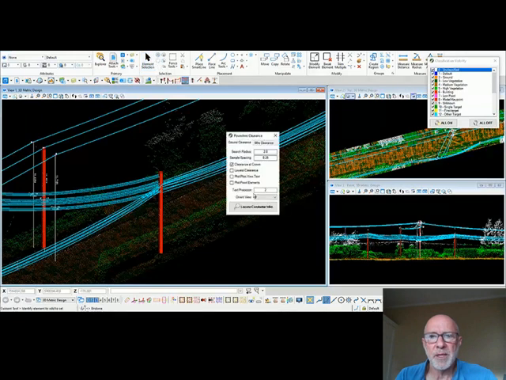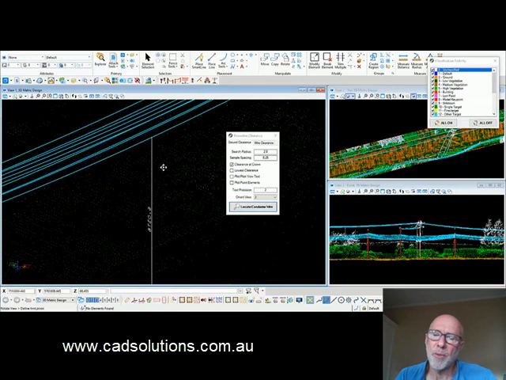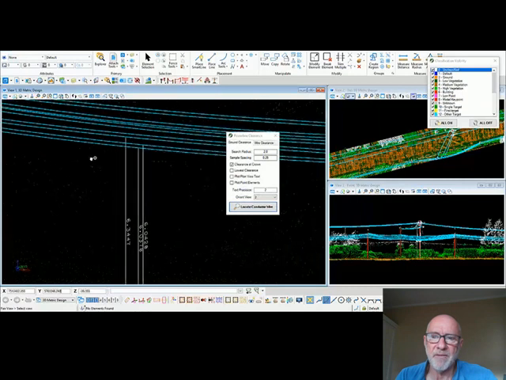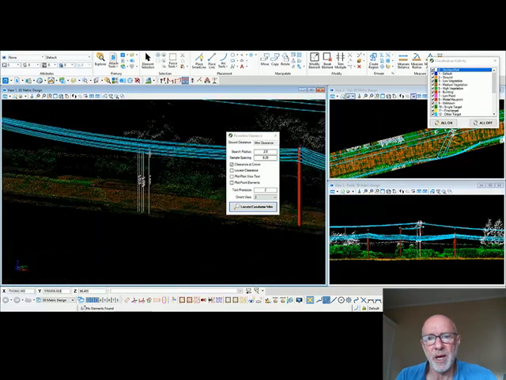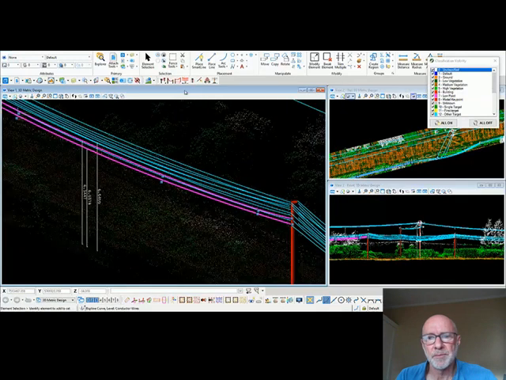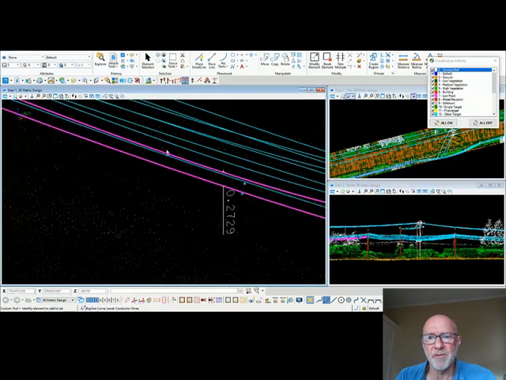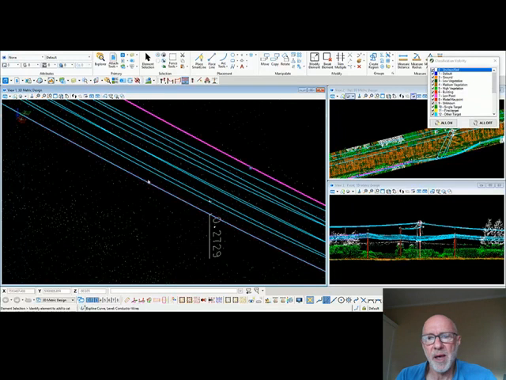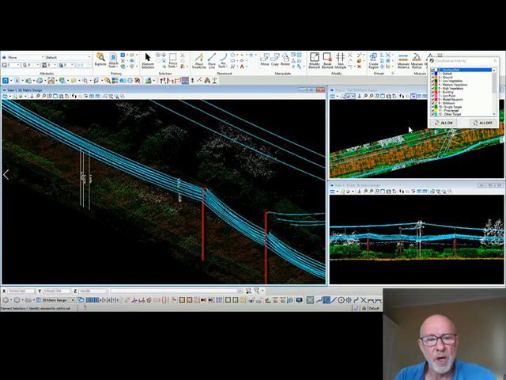Another item we want to have a look at is the power line clearance. So this is the point along the power line at the bottom of the sag, which allows us to then place a value to show the connection point or the clearance between the sag and the ground. And then last of all, we can do a power line clearance, which allows us to place value or pinpoint what the clearance is between the power lines at any point along the power line itself. So that's a quick overview of how we go about extracting that information.